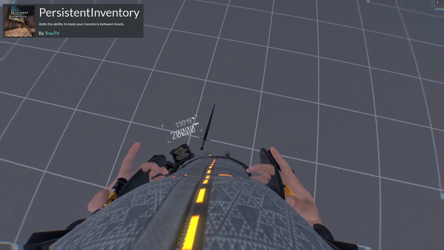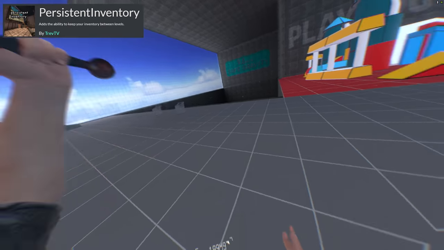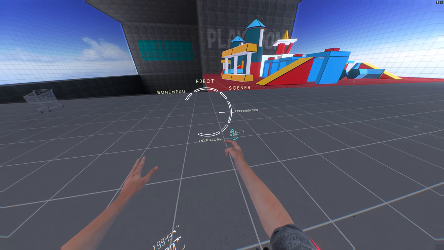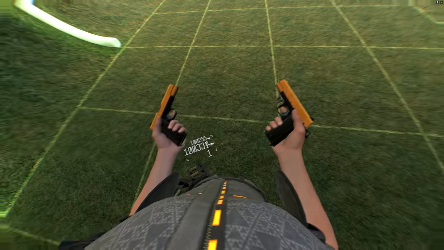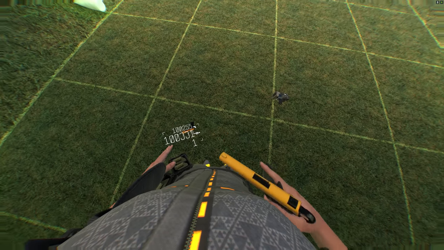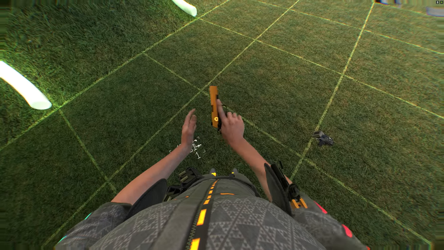Persistent Inventory gives you the ability to keep things between menus. So if you're on one map and you go to another one, the items in your inventory will stay the same. It can get really annoying respawning the same guns through each level, so this mod basically fixes that issue.